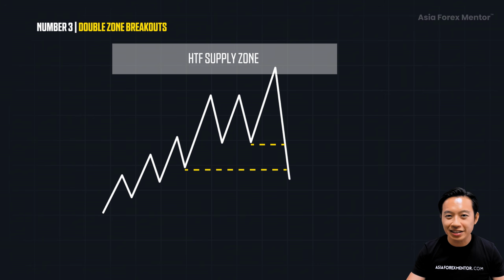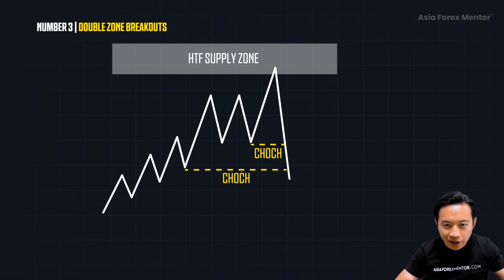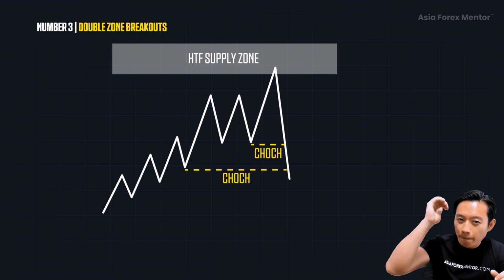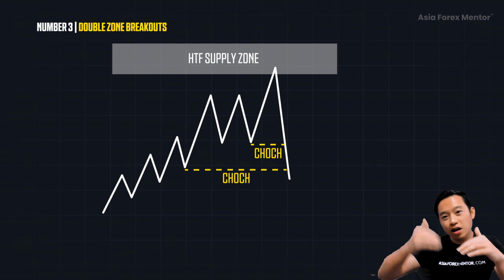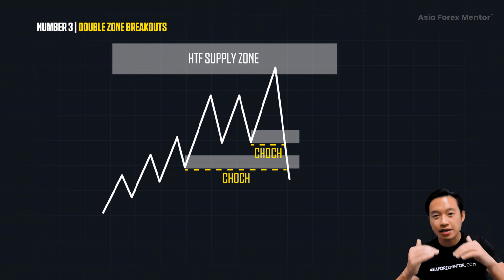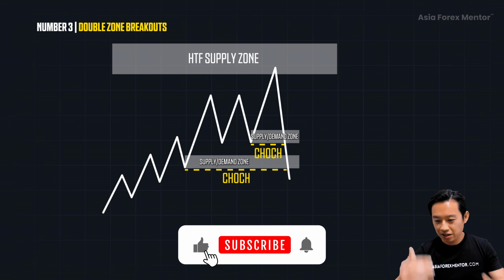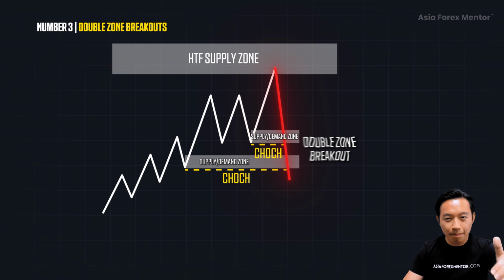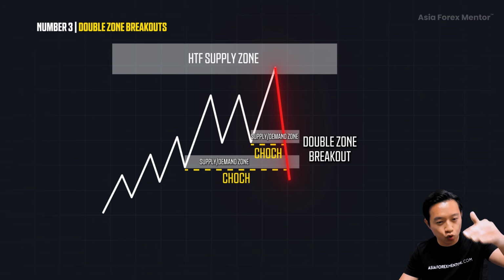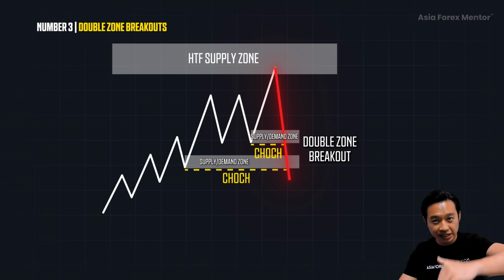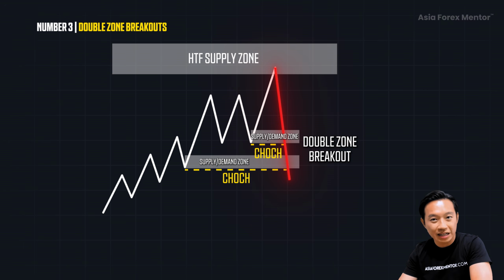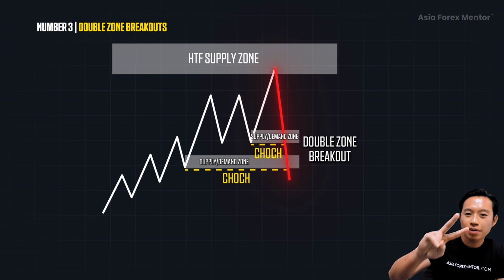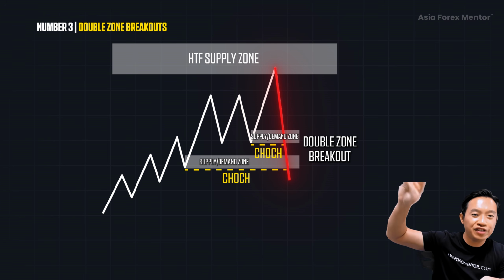Alright, so now for a change of character to be, I would say, a lot more effective and have a higher chance of success, price should break and close below or above 2 consecutive supply or demand zones along that path. For example, if price breaks through this demand zone, we would have a double zone breakout, because price breaks out of 2 consecutive demand zones in this bearish single leg movement. One move, it broke 2 zones and closes below the 2 demand zones. This is what we call the double zone breakout. And then it leaves all the inefficiency behind.